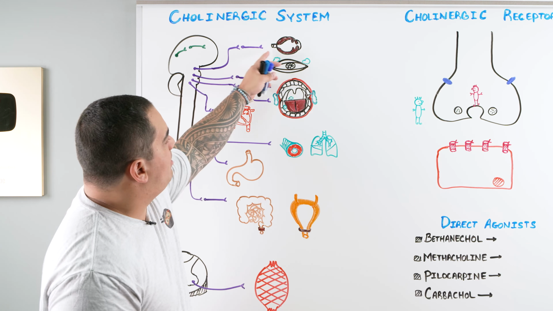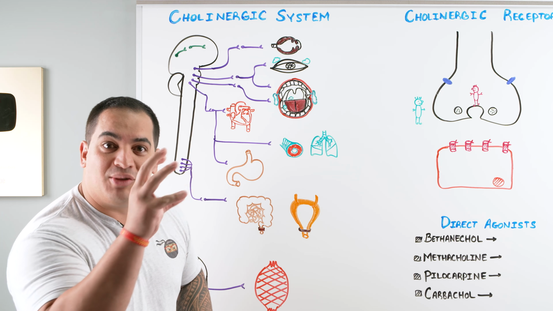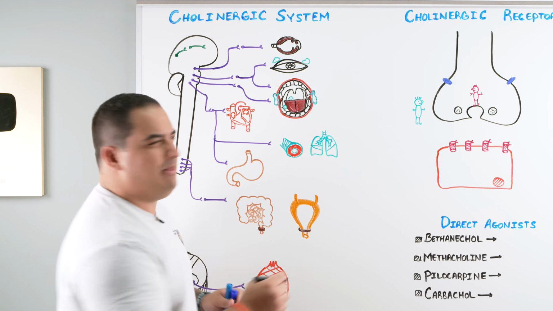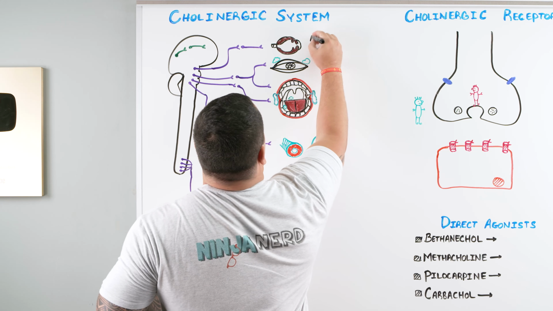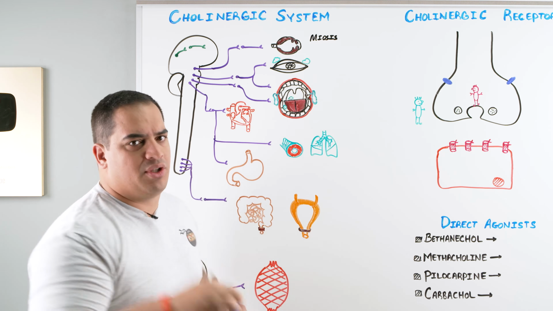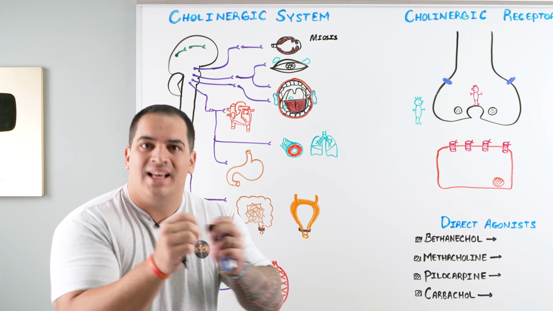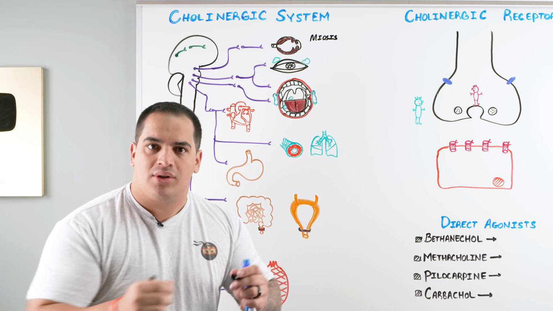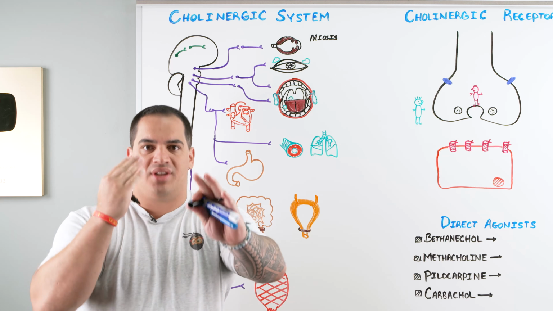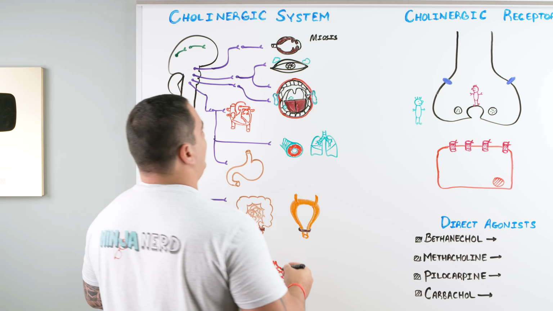So here we have a parasympathetic fiber that's supplying the pupil, and it causes pupillary constriction. That's a normal function, but we give it a special name. We like to be all bougie, so we call it miosis, which is basically a fancy word for pupillary constriction. It also contracts the ciliaris muscle, which plays a role in what's called accommodation, which is changes in our vision for different distances.